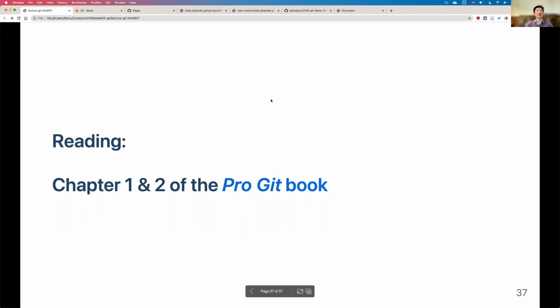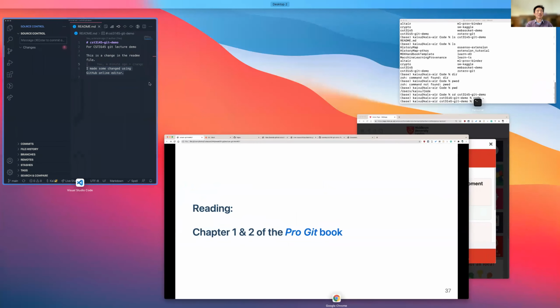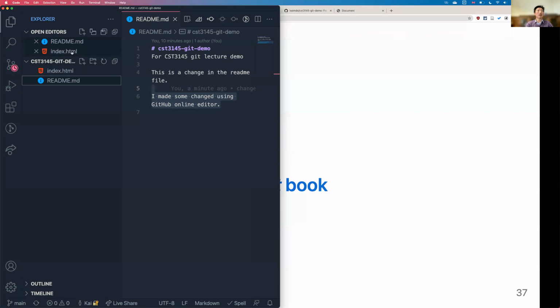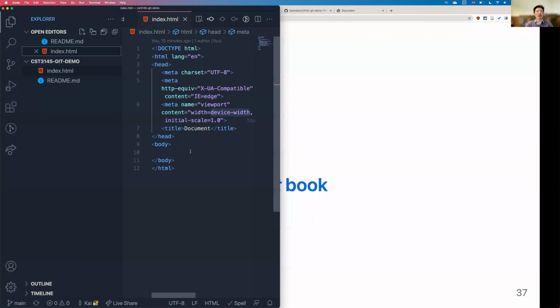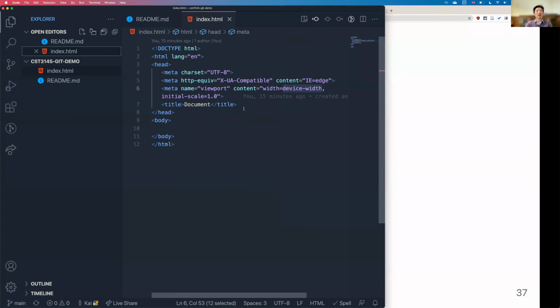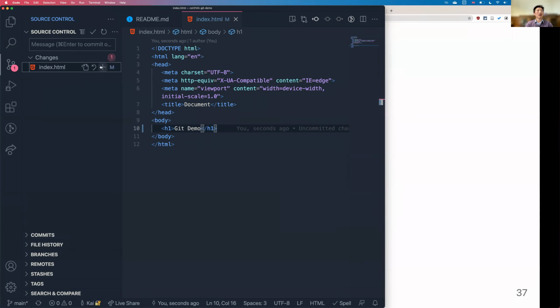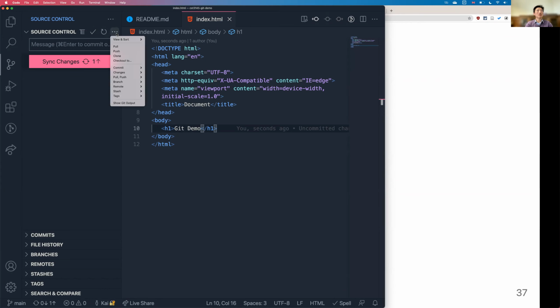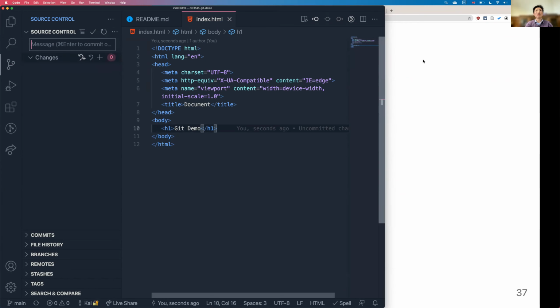And so for now, if I really want, I can make some changes to my file here, like the index. I might add a body h1, say Git demo, and then I can commit the changes and then push it to the server.